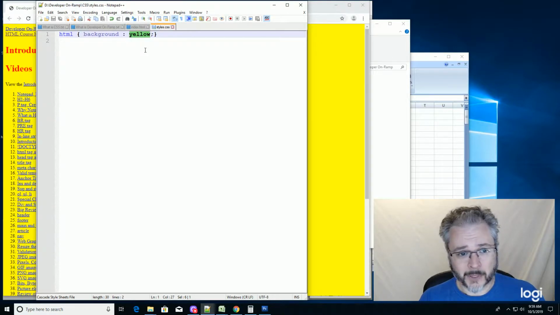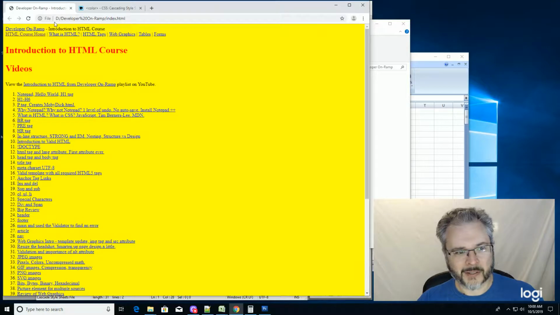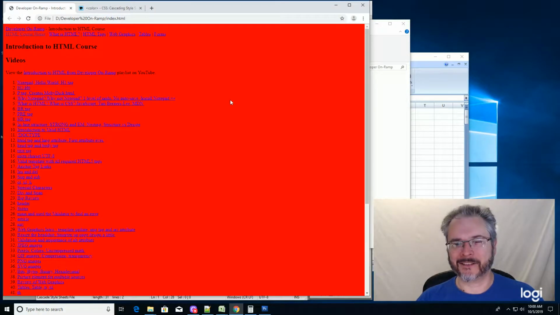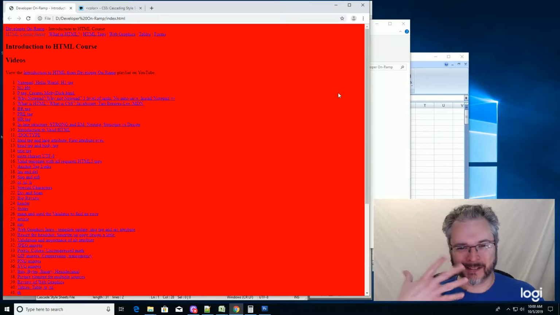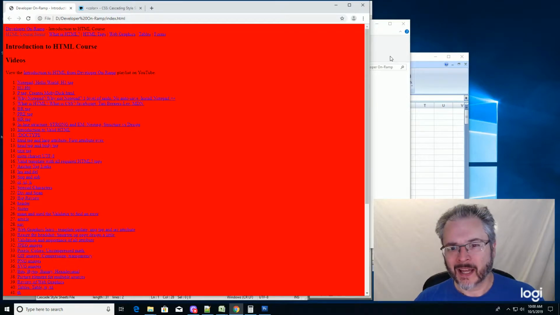these hexadecimal numbers, they start with a pound sign, and then there's 2 digits red, 2 digits green, 2 digits blue. So if we want it to be red, then we turn the red all the way on, we turn the blue all the way off. That's the green, actually. We turn the green all the way off, and we turn the blue all the way off. We save it, and we go over here and we refresh it, and now it's red. And you can see the red on my face. That's fun.